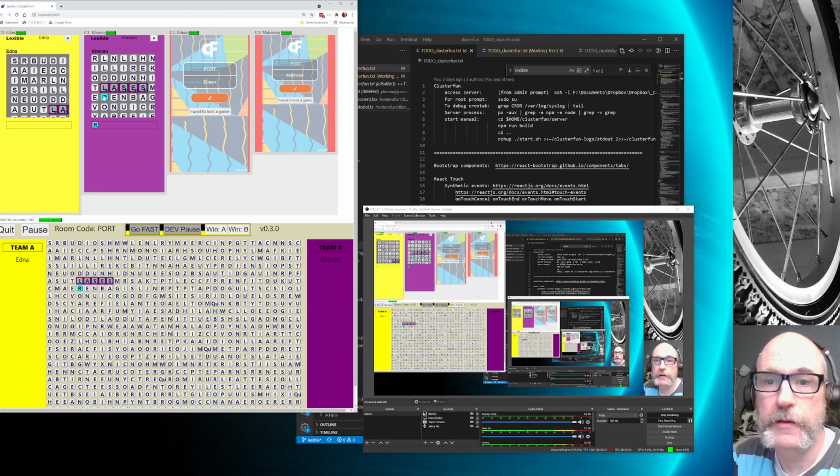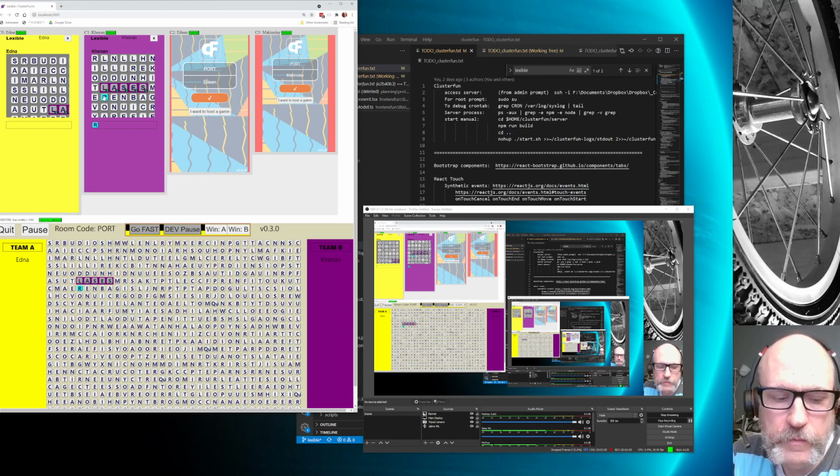What I do not want to have happen is, the clients could very well do this work, but the word list is big, even compressed. It's like a megabyte of data to pull down, and then it's got to uncompress it, and it's like putting extra work on the clients to think about the business logic of the larger game as a whole. So those are all reasons that I don't want to put this on the client.